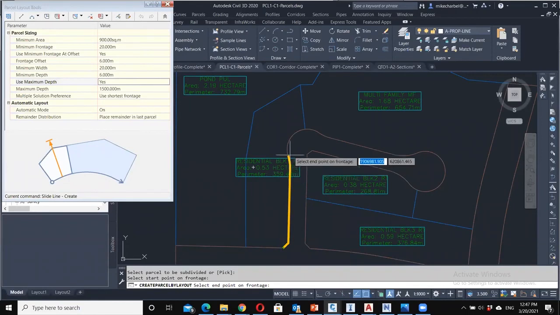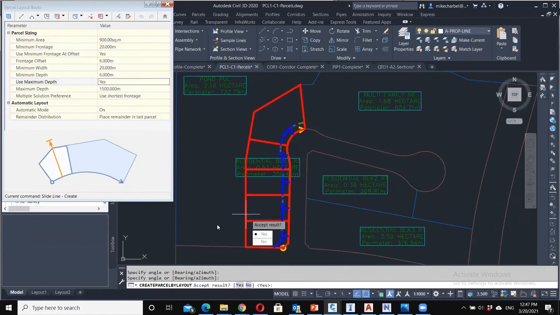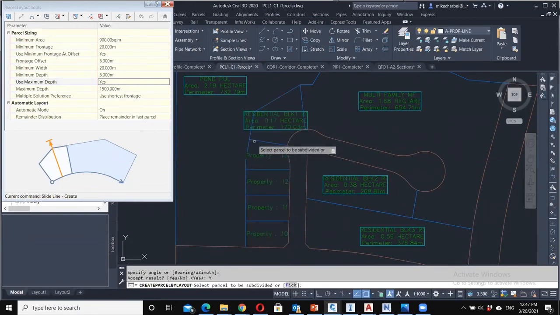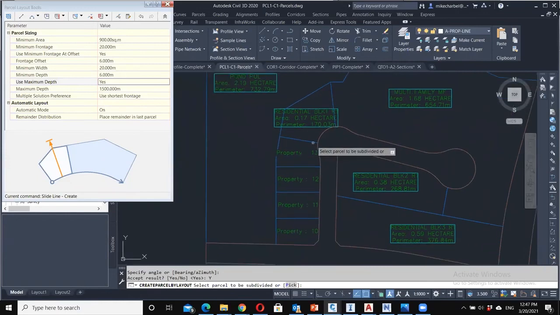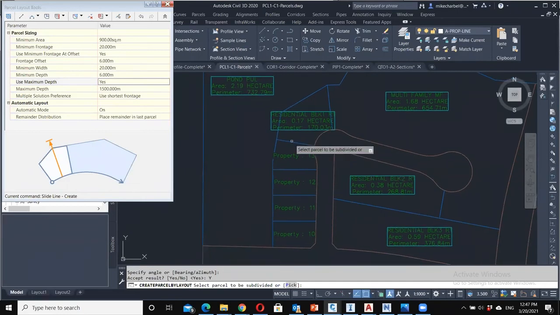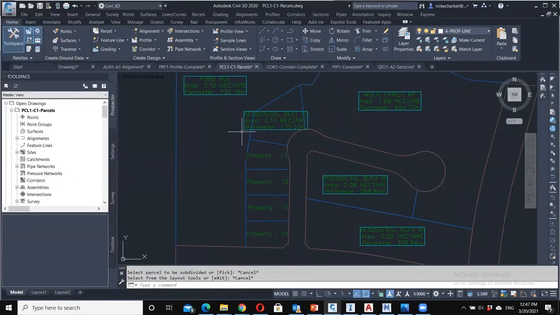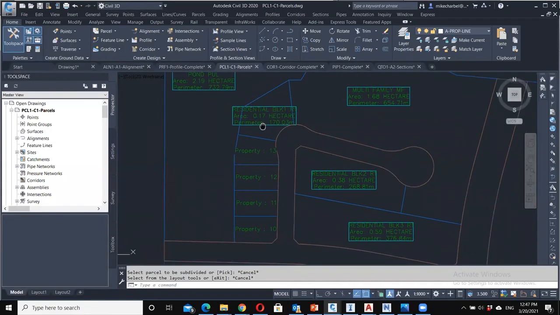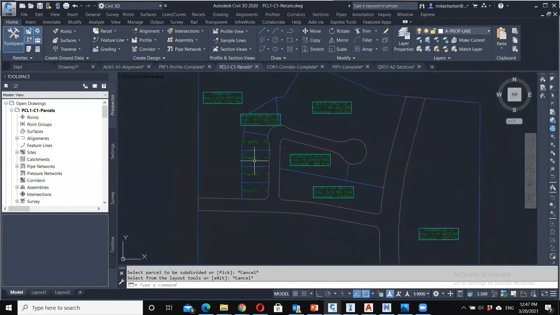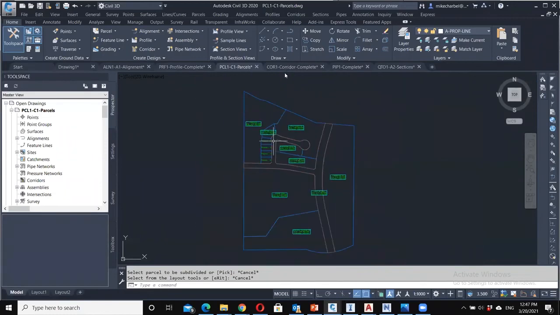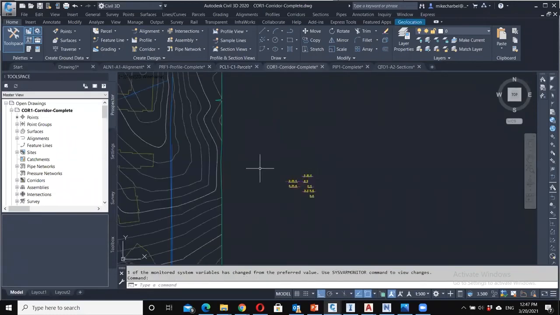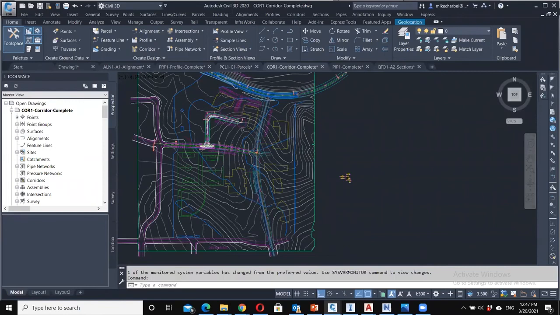Choosing the wanted parcel to divide, and selecting the frontage, as seen here, and noticing now that Civil 3D divided the parcels. We can also choose to enhance the limits found between each parcel. We can easily obtain that using spring lines in Civil 3D, which can also be used to find solutions for border demarcation, as well as other issues that various countries might face.